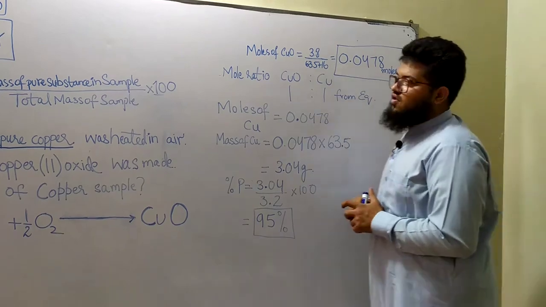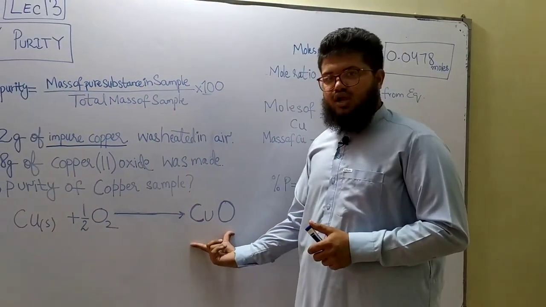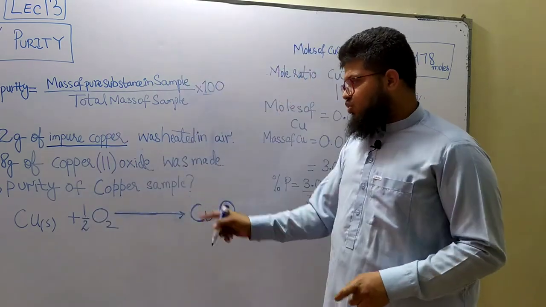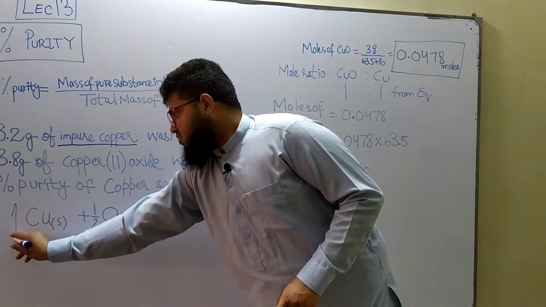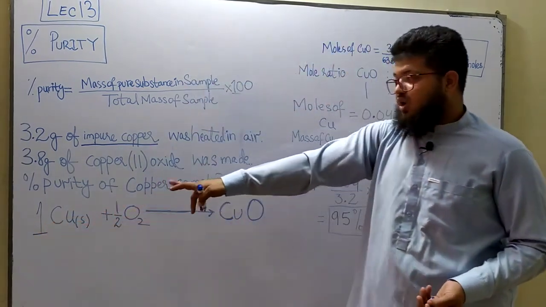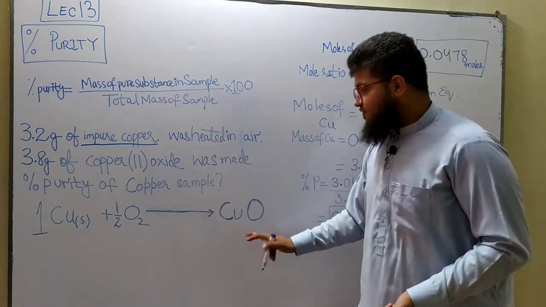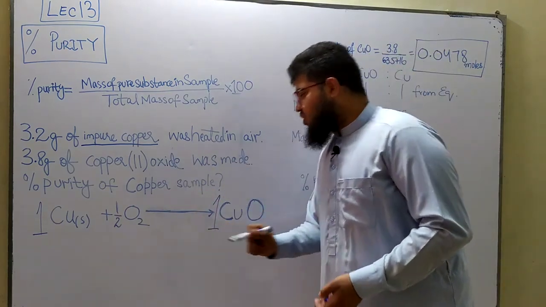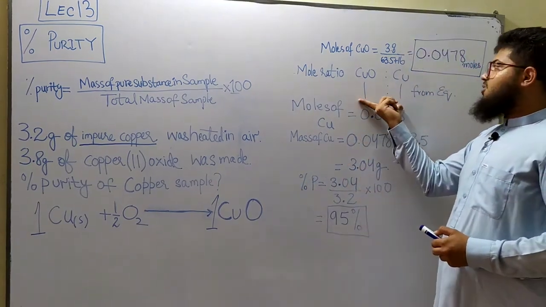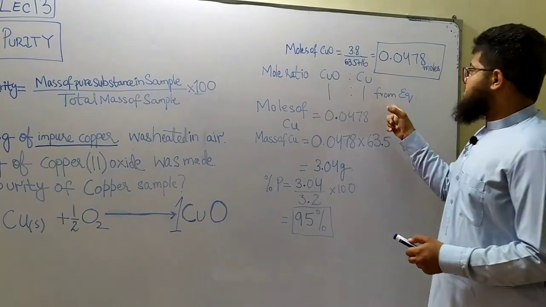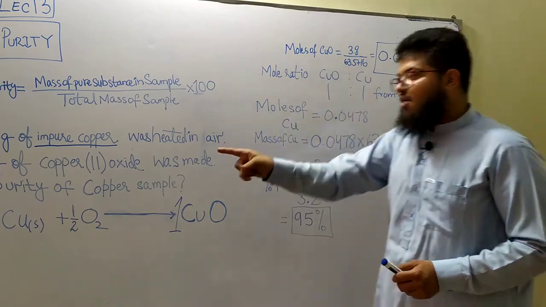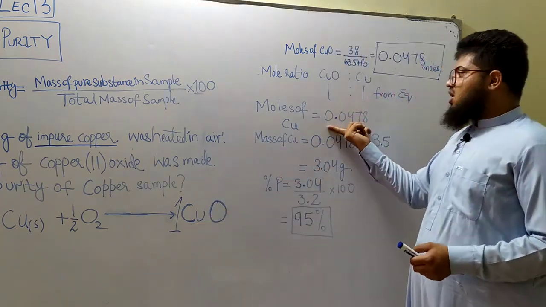Now once you have the moles of copper oxide, you can use it to calculate the moles of copper. Okay, using mole ratio. If you look at this equation, 1 mole of copper, see there's just 1 written over here, there's nothing else written. Nothing written means there's a 1. 1 mole of copper produces 1 mole of copper oxide. That means the mole ratio is 1:1. So mole ratio of copper oxide to copper is 1:1. So this means the moles of copper oxide which are produced are the same as the moles of copper that reacted. So the moles of copper are also the same.